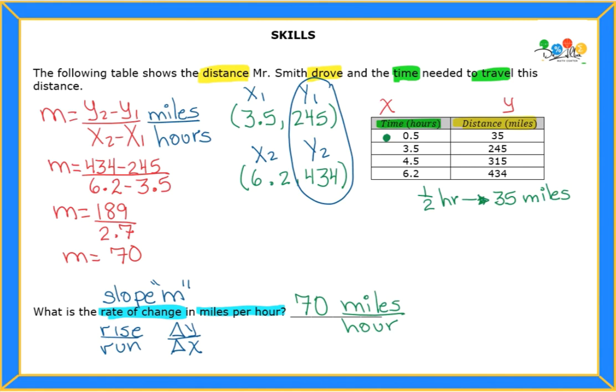So if you add another half of an hour, wouldn't that give you a complete hour? So this will be 1 hour, and in 1 hour, he will travel 35 plus 35 will give you 70 miles. So now I can see that answer related to the 70 miles per hour. This is just a way that you can check that your answer actually makes sense with the table that was provided earlier.